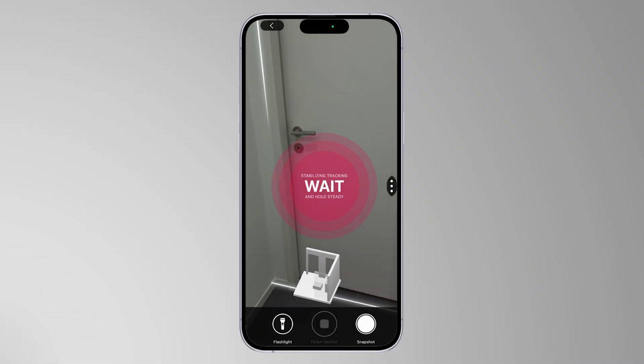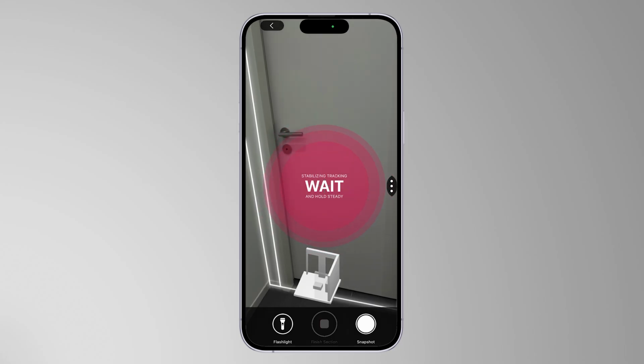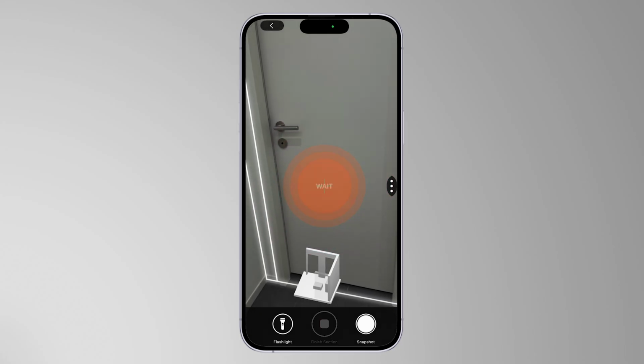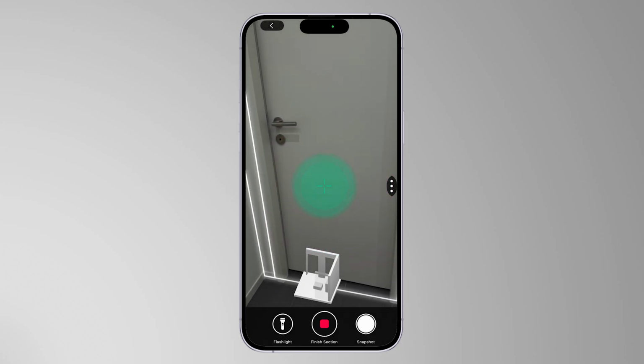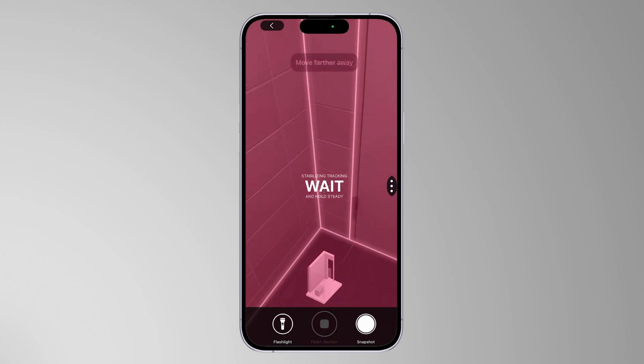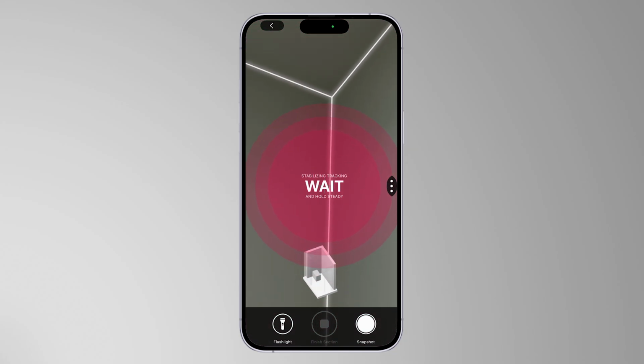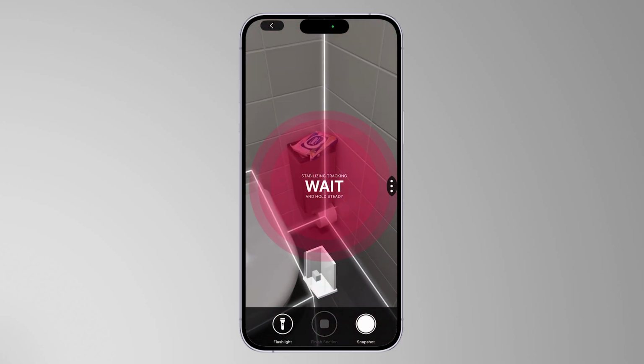What you see here now is the tracking assistant. It supports you during the scan and lets you know when, for example, you're scanning too fast, the lighting's too difficult, or the app is currently detecting too few reference points in the room. When the screen turns pink, hold the camera still for a moment and wait until you get the green signal again. As soon as the green signal appears, you can continue scanning normally.